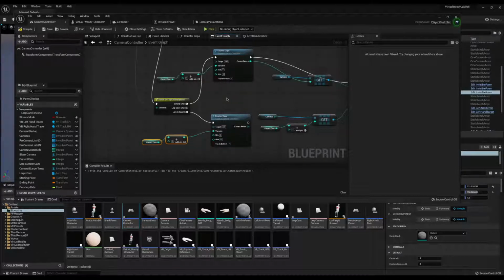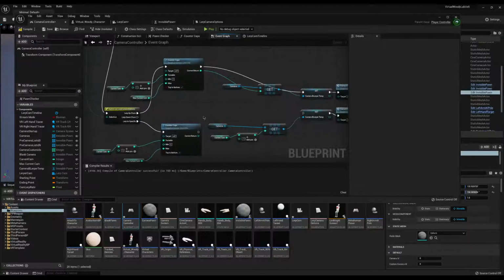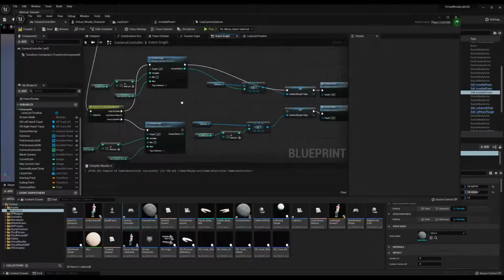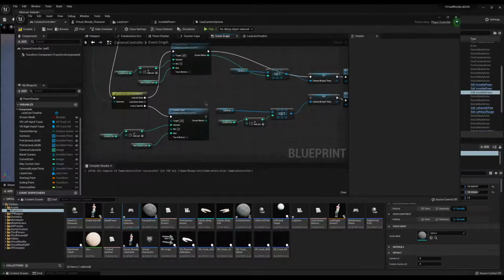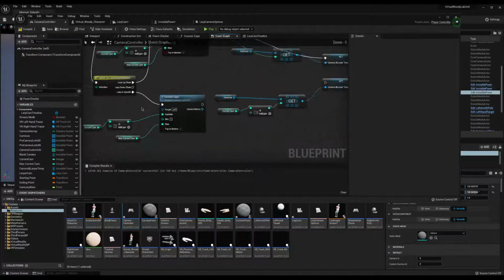And then the max here is going to be this max current cam. I set this up last time. This is going to pull this down, so this is just absolutely going to make sure that whatever value we put in here, I'm going to make sure this is minus again.